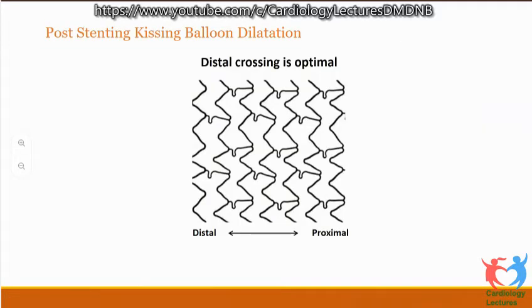We went ahead and we decided in this case, we're going to go through the struts and open the struts across the circumflex. Now, when you do this, OCT is pretty helpful. It tells you which strut you want the wire to go through. And this is the strut design of the Xience stent. So these are stents which have an out of phase design. That means the peak is aligned to the trough and it is in between. So when you need to cross, you select a cell which does not have a connector.